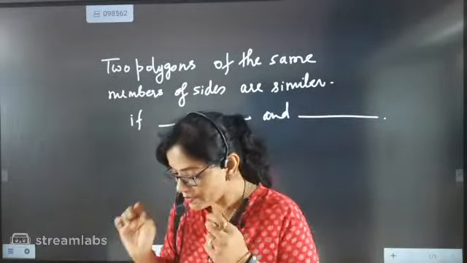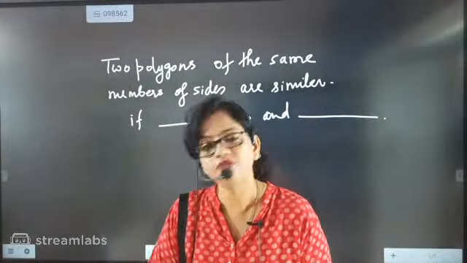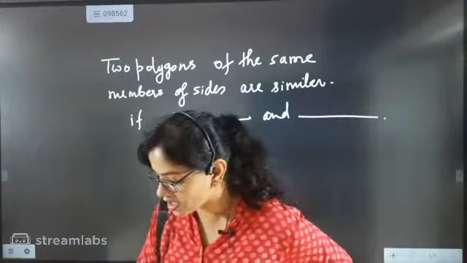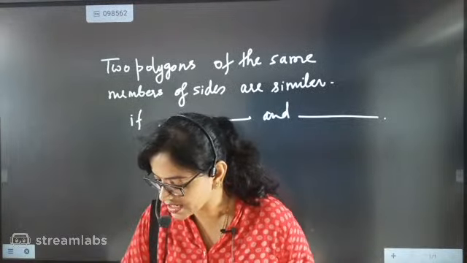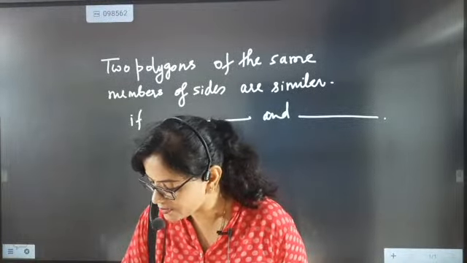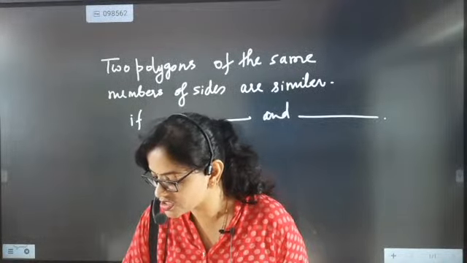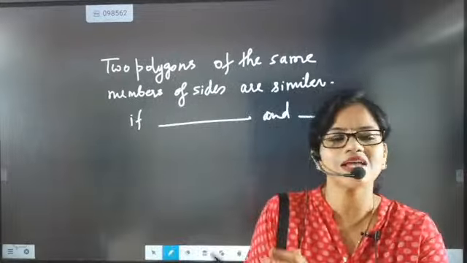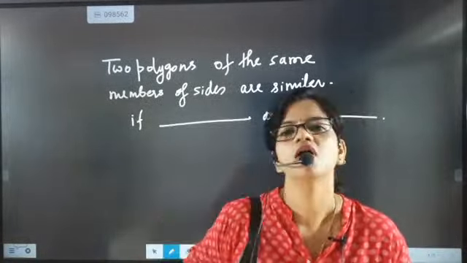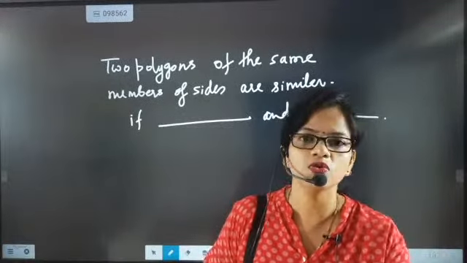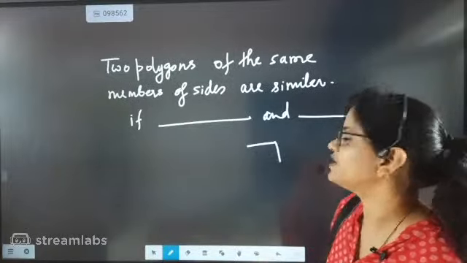So here, in the closing definition, I am just reading out Arif's definition. Very good, beta. Sides proportional, angles equal. This answer is exactly given by Kavya. A figure made up of sides and angles is called a polygon. Very good, beta. But only shapes which are enclosed by sides. And beta, how many minimum sides do we need to enclose a figure? The minimum number of sides we need to enclose a figure is three. Two sides can never enclose a figure. How can two sides be enclosing a figure?